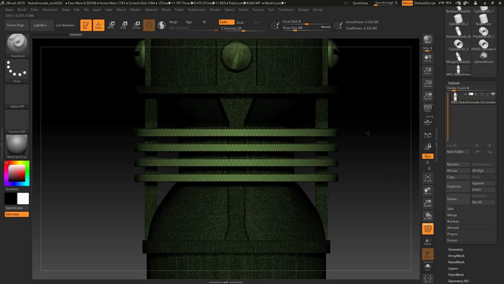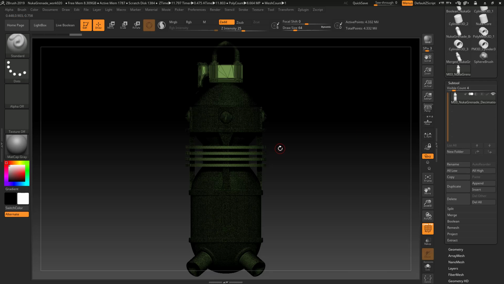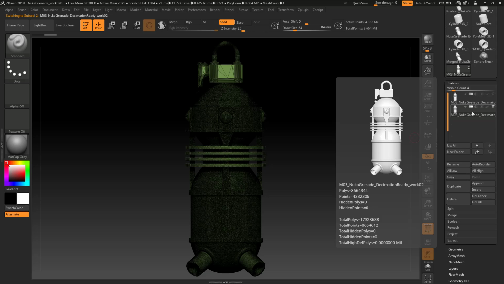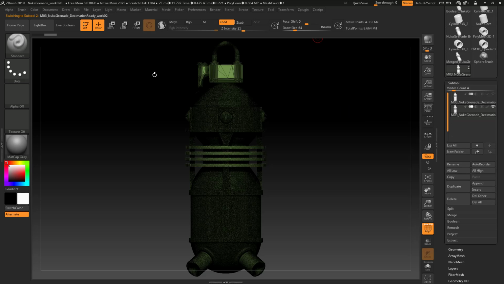It's not important that we've lost subtools and things like that at this point, because this is simply going to be used as a reference in Maya that we can form our contours and our boundaries on our low poly to. So you can see that the point count has gone down by 50%. And what you need to do now is go ahead and duplicate this. Turn off the old one. Make sure you're active on the new one. And then repeat this process.